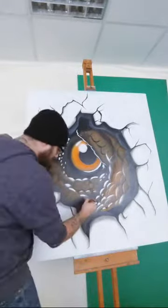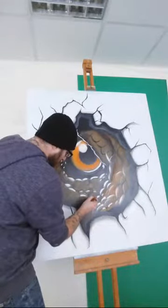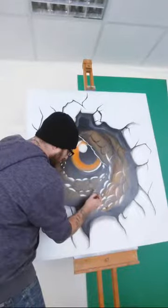As you can see, it's just building up nice and slowly here, just to give it a little bit more of what we're looking for.